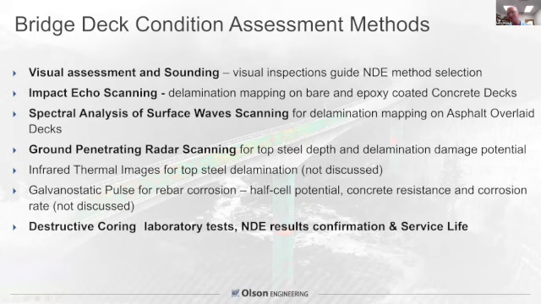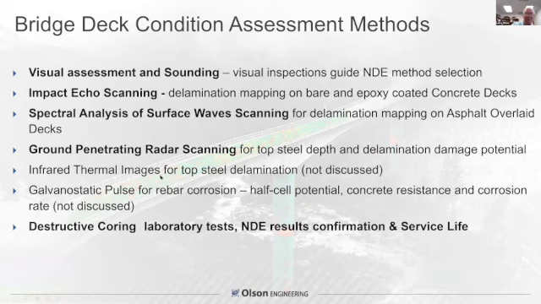Ground penetrating radar scanning is used to estimate the areas of damage. It's about damage potential, and gets you the top steel depth. It can't really check below that because of too much energy reflected at the top steel. But of course, if it's the icing salts and not sea salts, they can come up under the bottom of the deck and cause corrosion damage on the bottom of the bridge deck. It will work well for that.